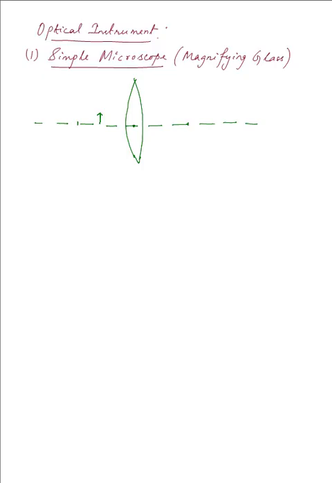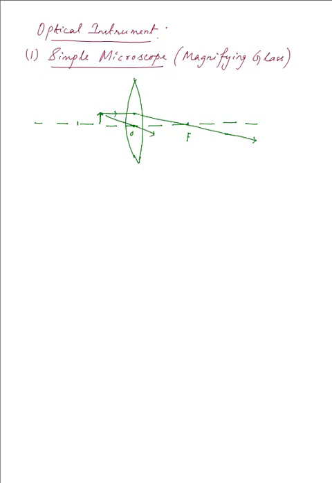Now, what happens over there is that first up, we are going to construct two rays from the tip of that object. So there's the first ray which is going parallelly. And as you know, parallel light rays, when they are incident onto the lens, pass through the focus. So I'm going to take this through the focus on the other side. Luckily, that was a straight line. And then the other ray is going to pass through the optical center, as we have been constructing them, undeviated.